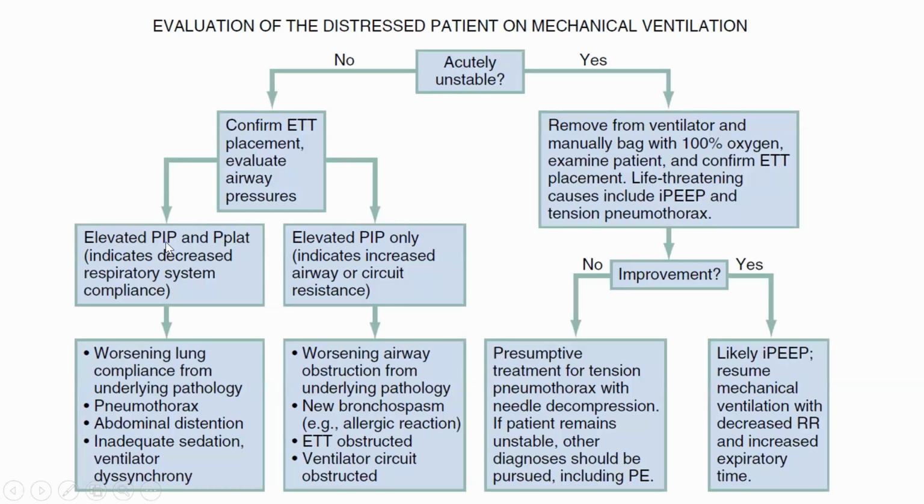It could be that the patient might be biting the tube from inadequate sedation. It could be secretions, so they have to be suctioned out. Everything has to be addressed early. But if both PIP and plateau pressure are raised, then the problem is in the lung. So it could be worsening of lung function, pneumothorax, abdominal distension, or the like. Okay. So if it's only the PIP that's elevated, then the problem is in the airways.